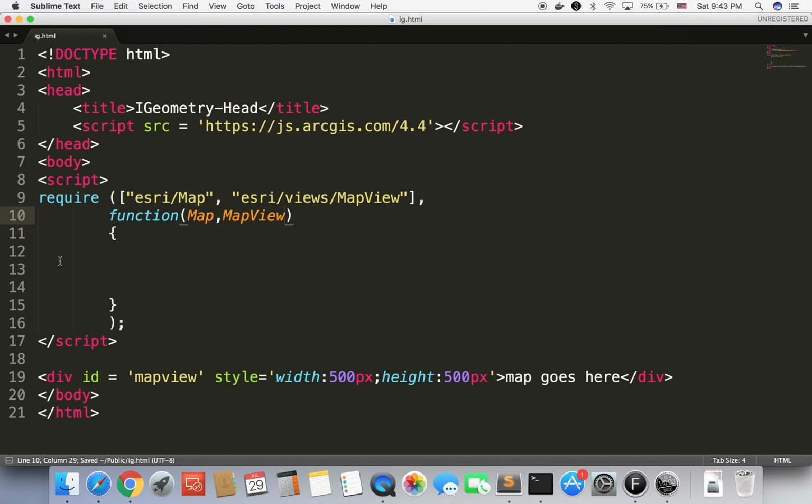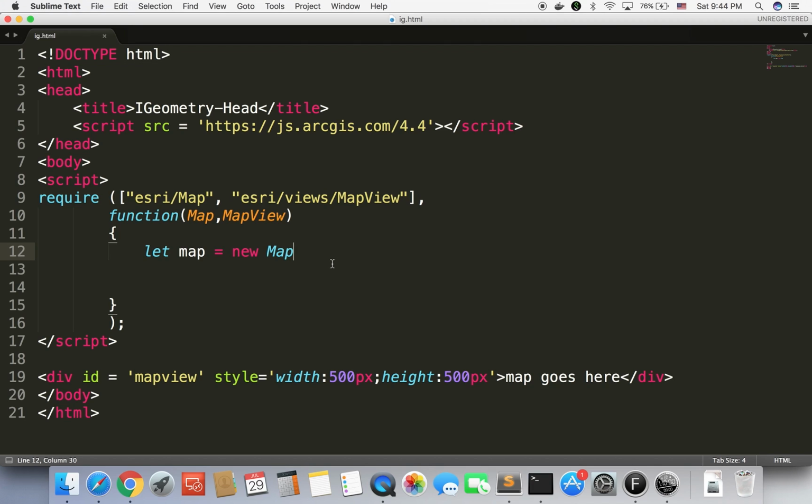So what are we doing here exactly? We're just setting up the foundation for the work. And then let's start up our first map. We're going to declare a variable called map equal new map. I can do this because there is a map function, so I can basically create a new map.